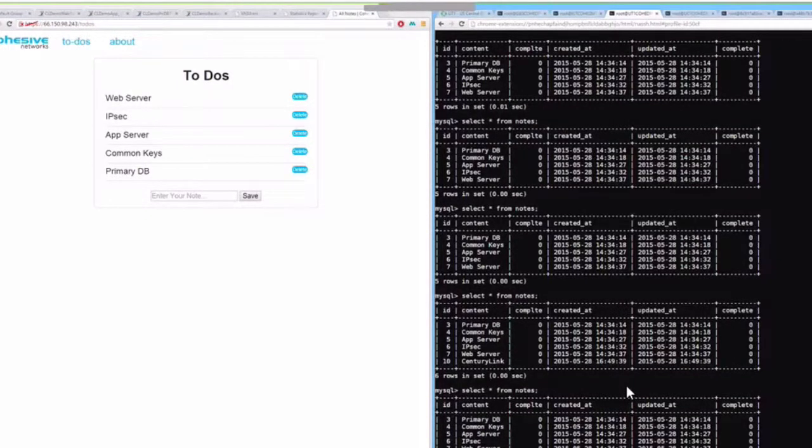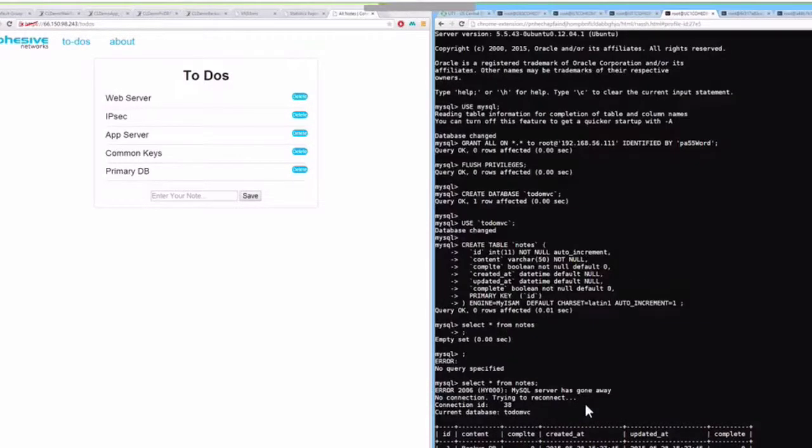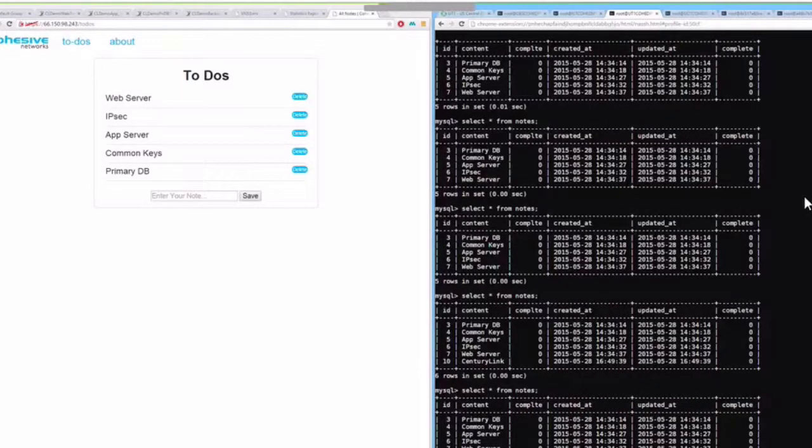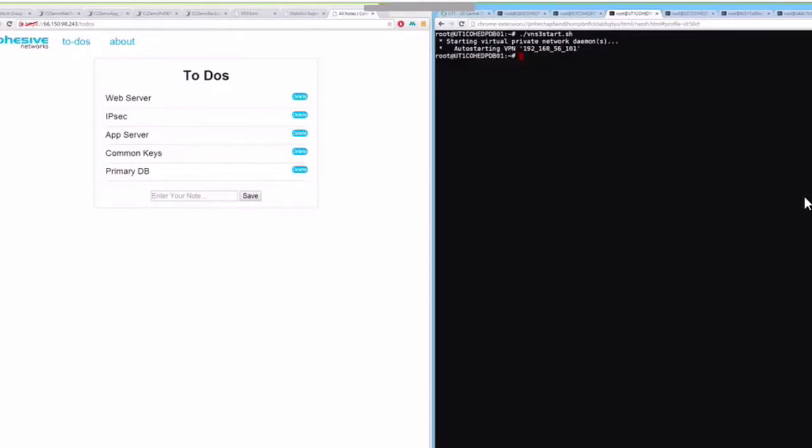I'm going to switch this database server over from Salt Lake City to Santa Clara. And so that you can see that I've done it, I'm going to take it over to a database that's got different state in it. So it's just going to say backup DB rather than the list of to-dos that I've got on the left there. And how I'm going to do that is I'm simply going to disconnect one of those servers from the overlay network and connect another one in.